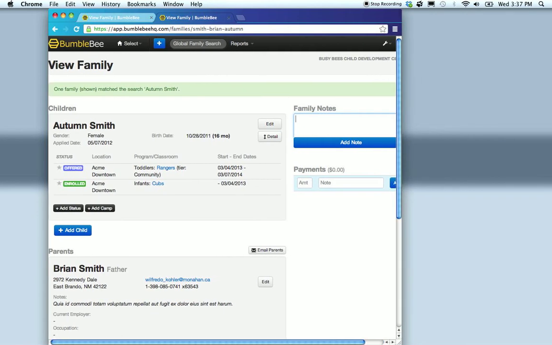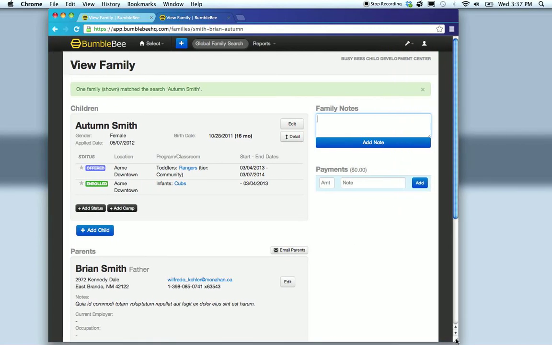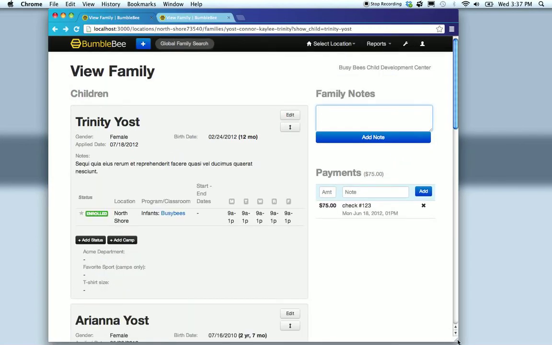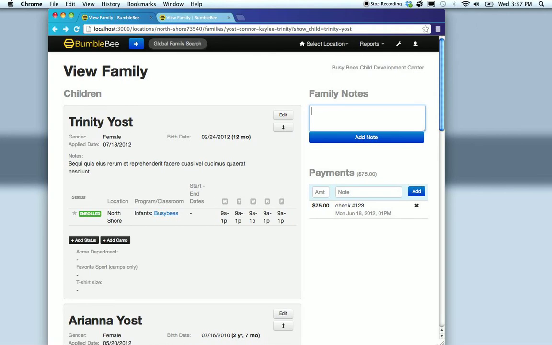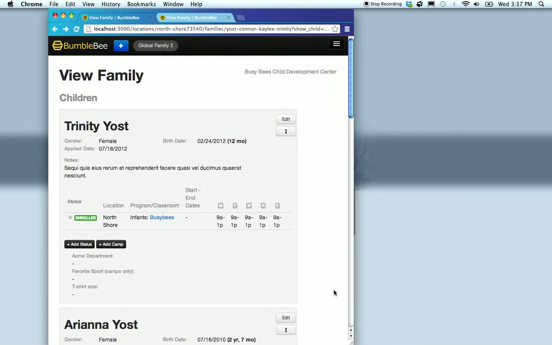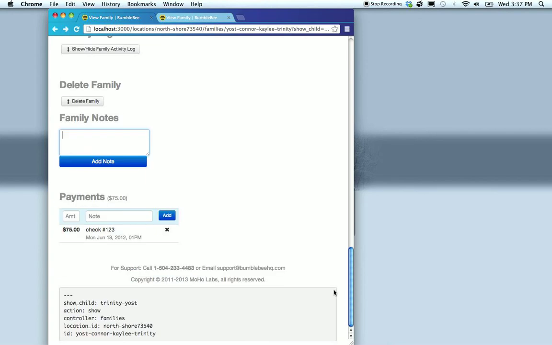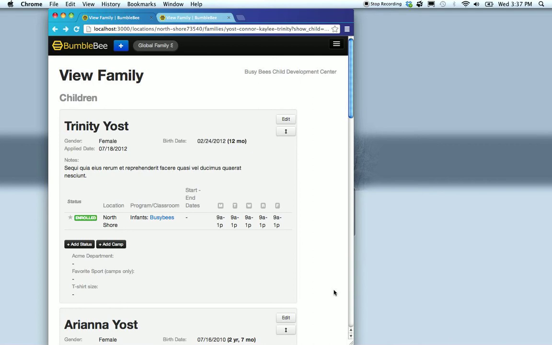And if I shrink it down, then I have to scroll side to side to get to information, which is fine, but it can be better. So with the responsive design, if I make the screen bigger, I get to take advantage of that space. And if I make it smaller, it will adapt and put some of the stuff that was on the right down to the bottom and still give me access to all that information in a smaller window.